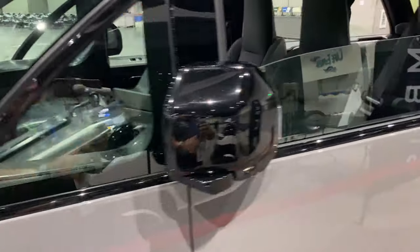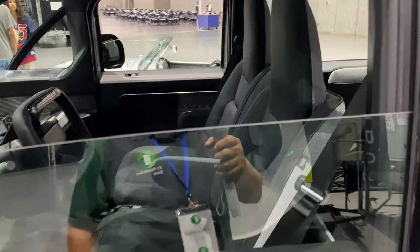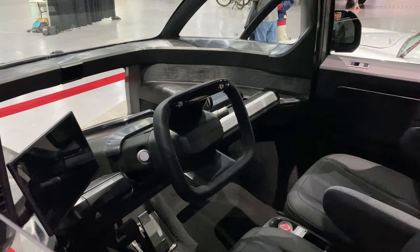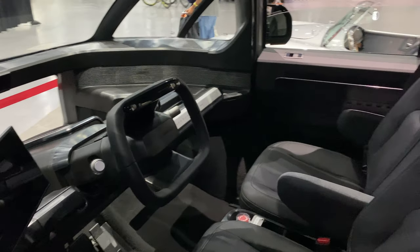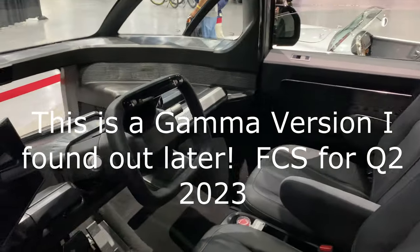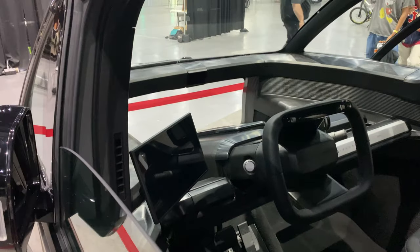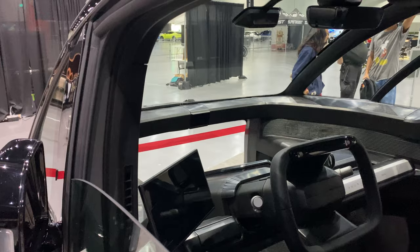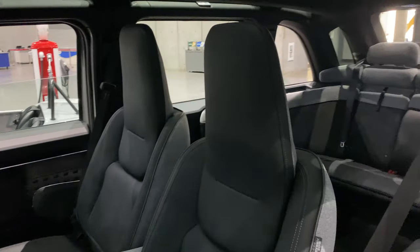And as I come around here, looking a little bit closer at it, it's interesting. It's a minimalistic cockpit with one small screen, and then I think a phone. Interesting steering wheel design. Again, this is a pre-production version, my understanding. But just by what I'm seeing, it looks pretty good. It's a very interesting design. I mean, that is a big front and a big window to look at there, as you can see, if I could tilt the camera the right way. It's interesting, but very roomy, and that's what these things are designed for.